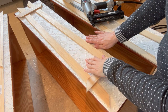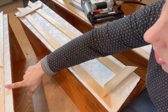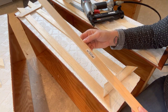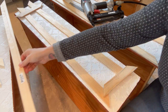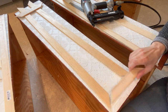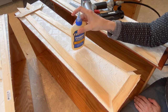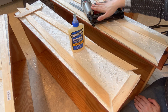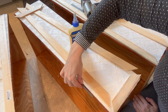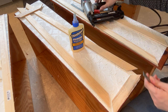Wallpaper dry overnight, and then I cut enough pieces out of this 1 3/8 inch trim strips that I buy. I buy these in 8-foot pieces, so I have enough usually on hand, but I cut them to measure the edge of the drawers. And then what I'm going to do is use a little bit of wood glue and then my brad nailer, and I'm using 5/8 inch brad nails just so that it doesn't end up going through the wood of the drawers.